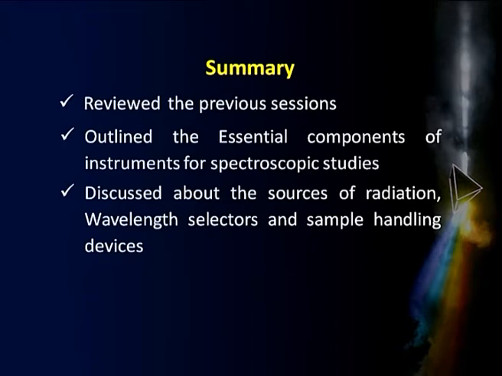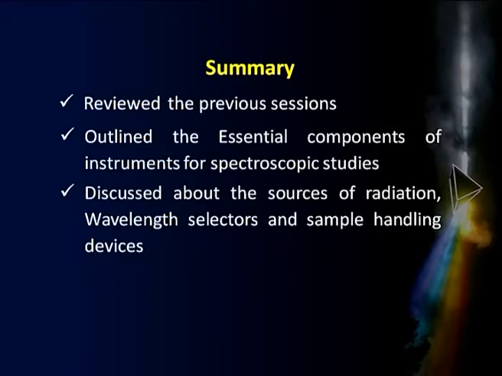Similarly, we talked about the types of wavelength selectors used, and primarily we know that the wavelength selectors are going to be monochromators. We talked about 2 kinds of monochromators: a grating based monochromator or a prism based monochromator, or in the cruder visible spectrometers, we can even use simple glass filters. And towards the end, we talked about how we handle and where we keep the sample for the interactions to be studied. So, we talked about sample handling devices for a variety of spectroscopy studies.